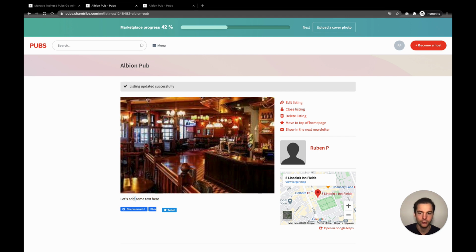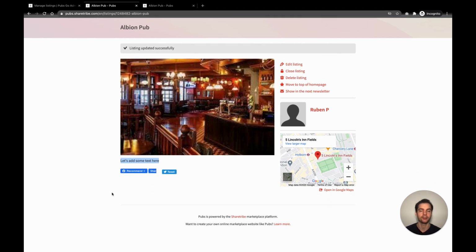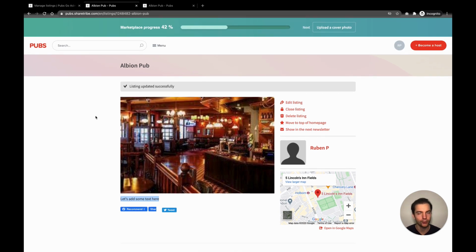So this might be a good place to start adding opening times, opening dates. You could add a whole menu there. You could add price listings, all that kind of stuff. There's a lot of space to add here. You could add text. You could style that text as well. So this is how you create one pub. Let me just create a few more and then show you how that will look like.